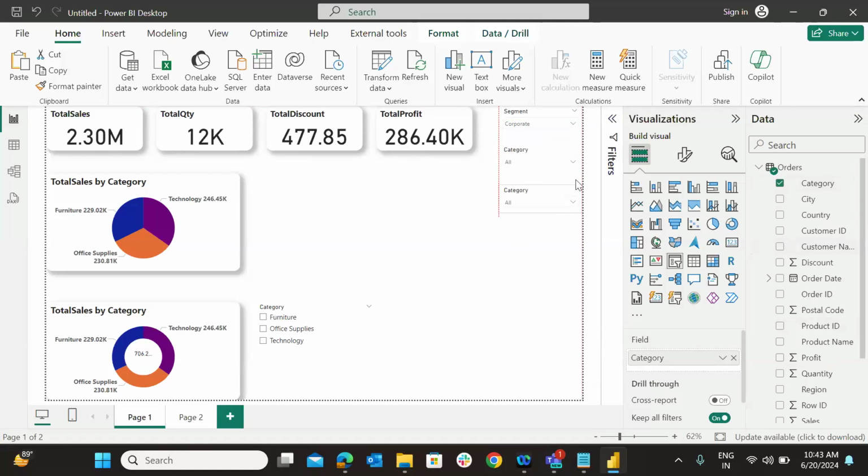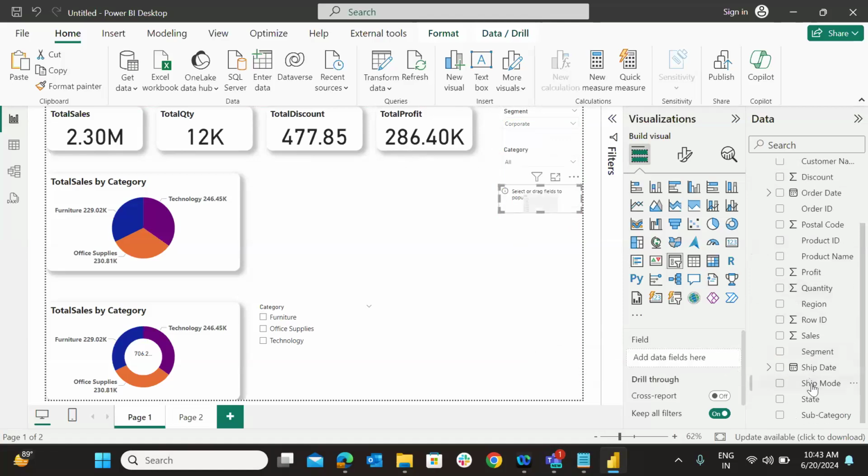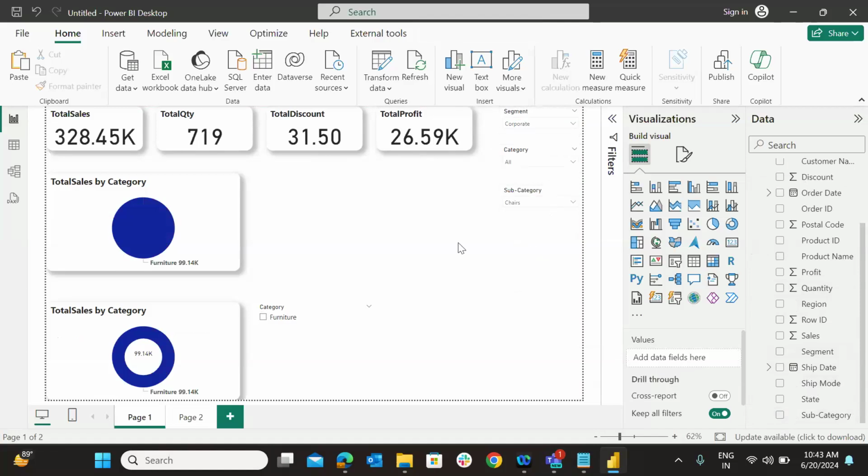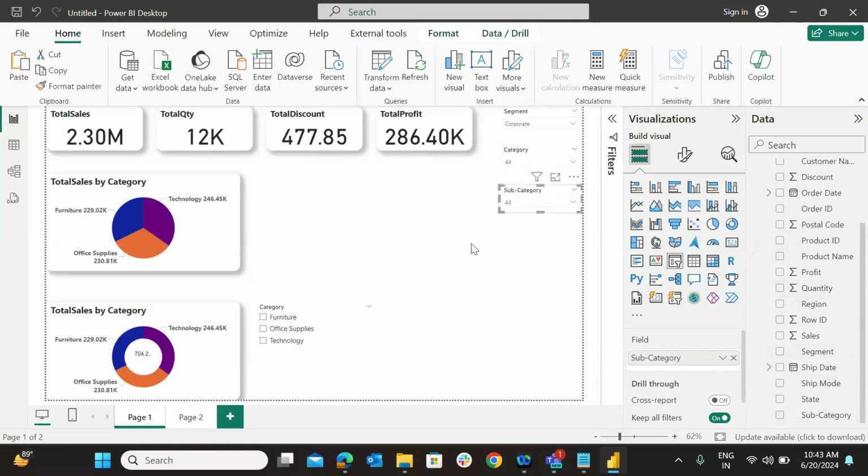Then again, another slicer. Instead of category, I will take subcategory. Like this, when I have limited space, I can use this kind of slicers. All will work again in the same way. Right? Following? Yes, sir. So that is about the drop down.